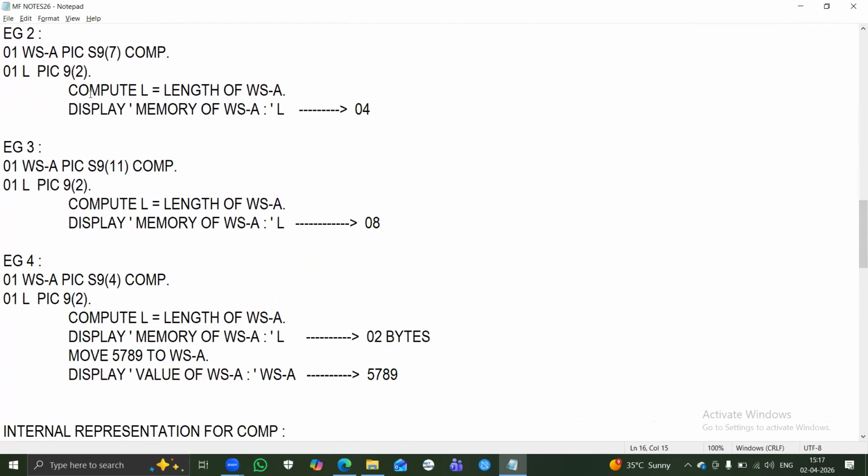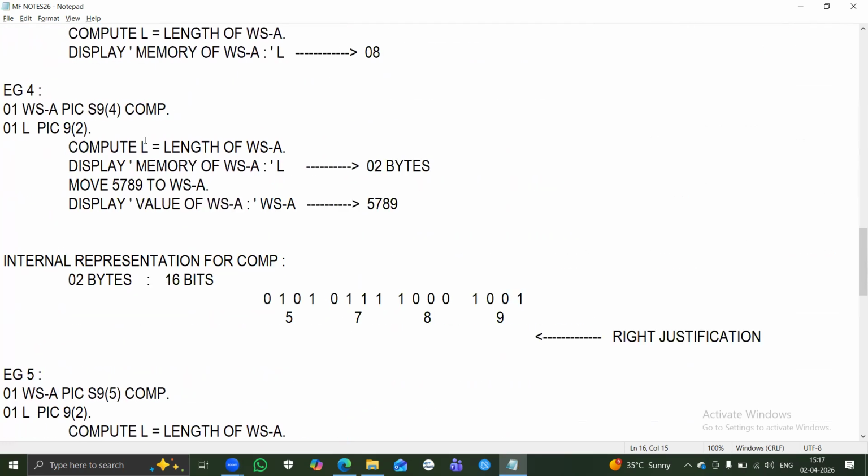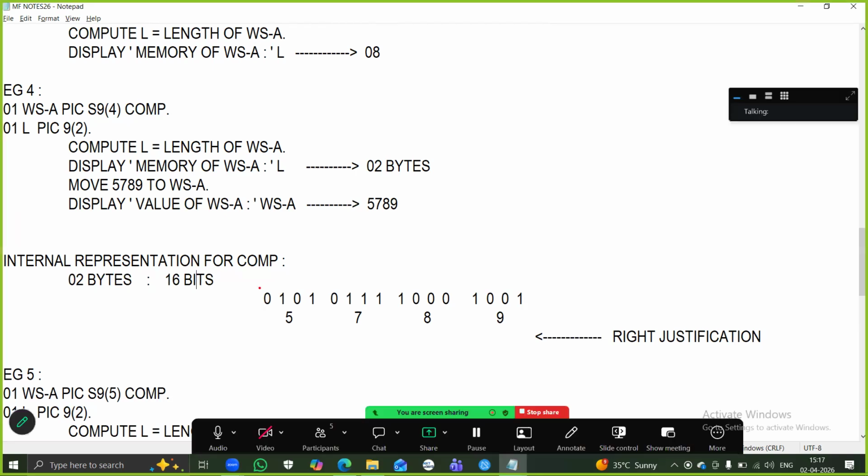Here how many bytes am I getting? 2 bytes. 2 means 16. 8 into 2 is 16 bits. Clear. Yes, ma'am. You can count, these are 16 bits.